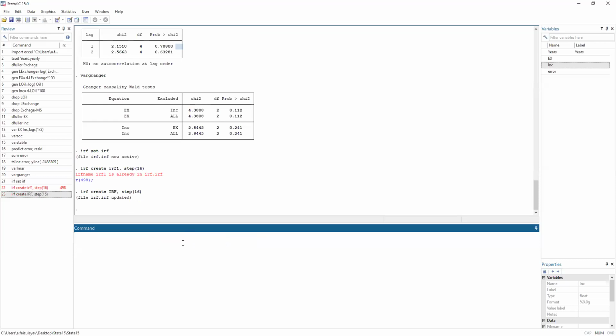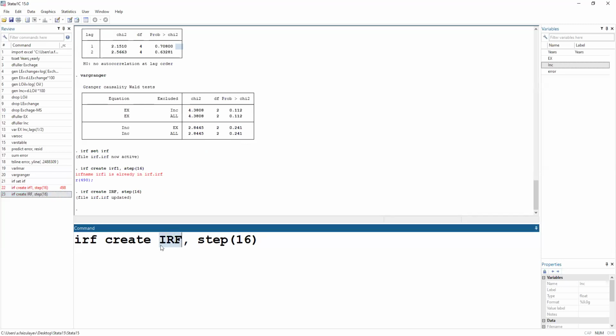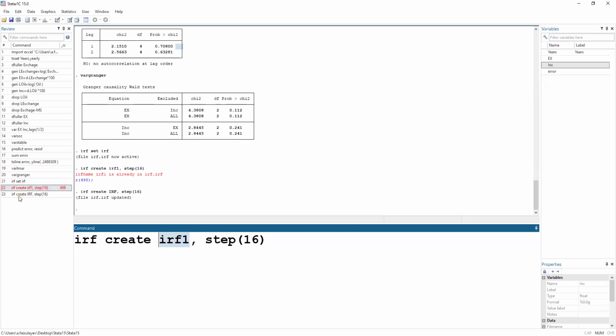Okay. I created with a capital letter. So what I did, I just wrote IRF as a capital letter. IRF 1, it doesn't recognize it, okay? So go with just IRF with a capital letter. Okay.